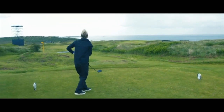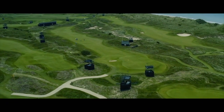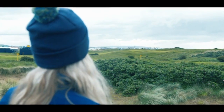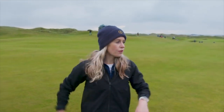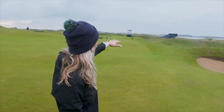Wow, I couldn't hit it much better than that. We're on the 15th hole and I have to say it's probably my favourite hole so far. It's this stunning par 4. You've got this magnificent tee shot, you can get your driver out the bag and it's quite generous. One of the widest fairways without doubt so far. It's called the Scaries, this hole, because we've got the Scary Islands just there.